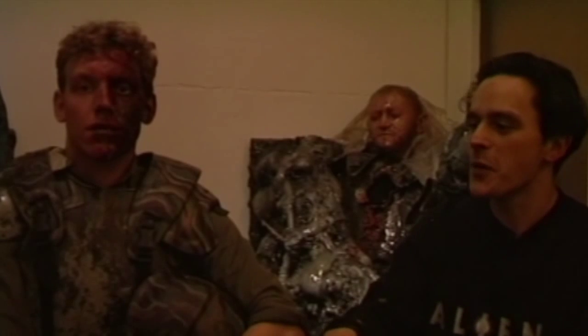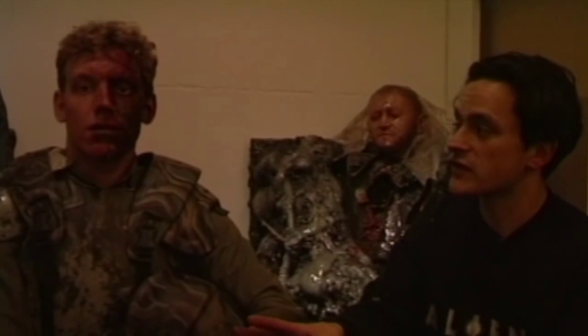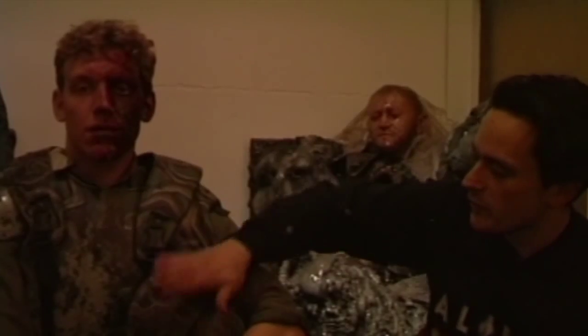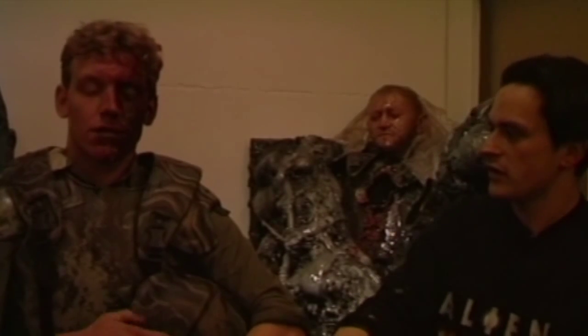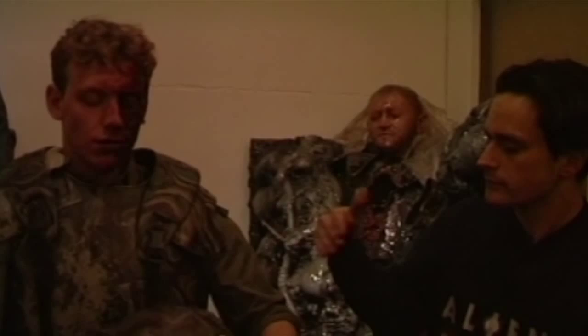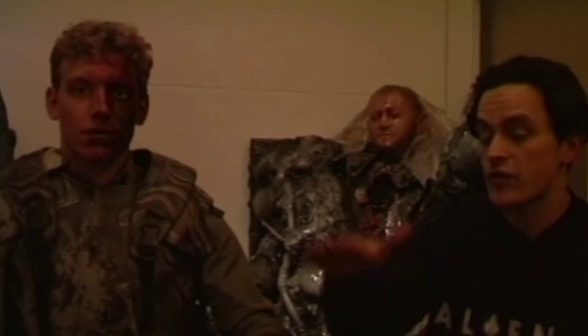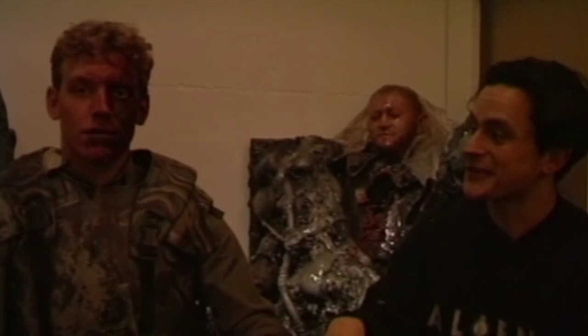It's a multi-dimensional role at the moment. We have a small department here, a special effects department. It's like having to do all the effects on the movie. We have to do the set building, the creature suits, all the special effects, the mechanical effects. We have to do all the armour here, all the fiberglass armour and the helmets, things like that. My specific field is special makeup and creature effects. But working at Alien War, it's like working on a movie set every single day. So we're having to concentrate on every aspect of that particular field, as I said, ranging from sets right through to changing a plug.